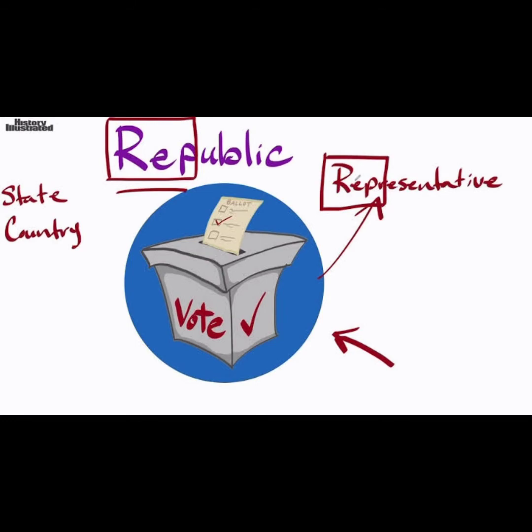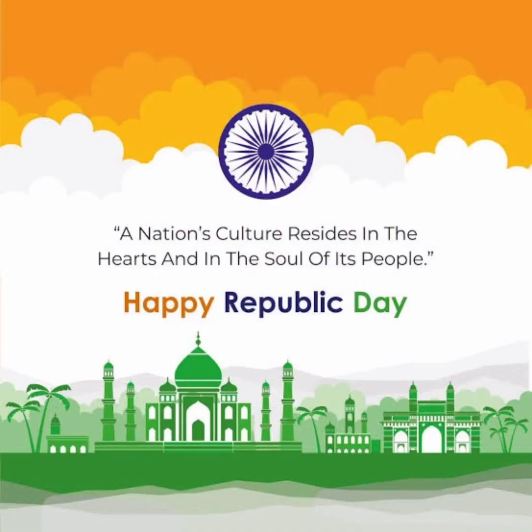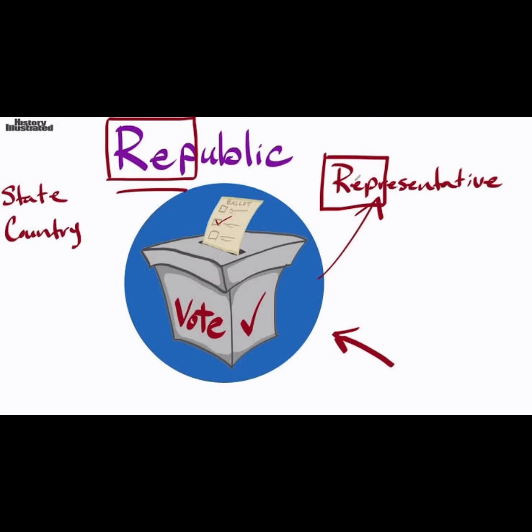Who is the head of the state? The point is, I'm only electing the president of my village, but I'm not electing the president of the country. We may not elect him directly as a people, but we are electing some representatives who are in turn electing the President of India, who is the head of the state. But if you take countries like Britain, the head of the state is not elected.